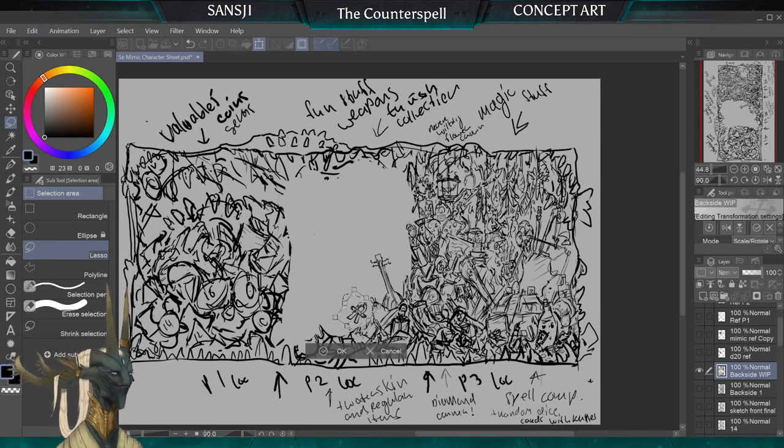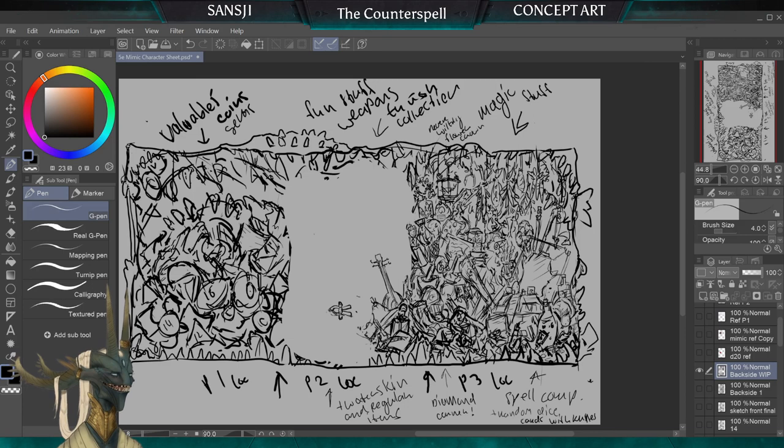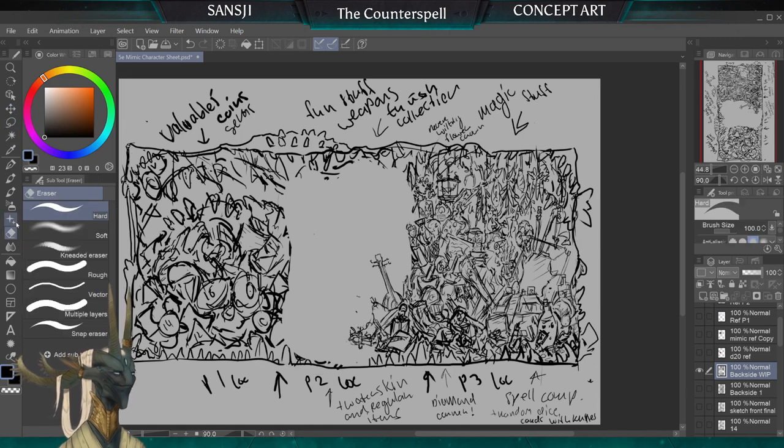Transform and pick this one up. Make some room. Load a pillow and stuff it there. Oh, it's one of those items that is in front of the pillow.